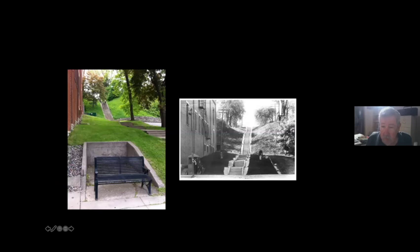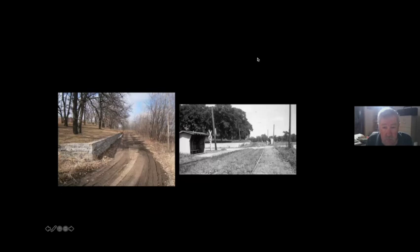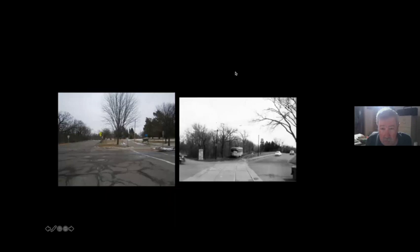In Stillwater at Third and Chestnut, at the base of the Chestnut Street steps, a small booth once housed an inspector because all the streetcars would meet and transfer there. The retaining wall that surrounded the inspector's shed is still present, now enclosing a park bench. At Fort Snelling, the retaining wall at the Bureau of Mines stop — just east of where the VA hospital is today — also remains visible, and a power line now follows part of the original route.